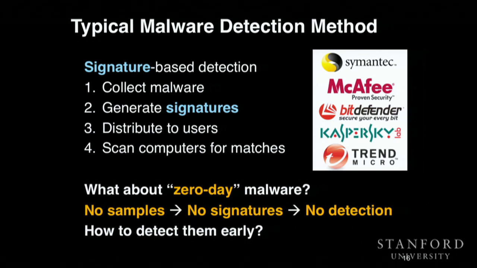Well, there's a problem with that. The signatures are a lot of times created by humans. That means if there's no signature generated in time, you cannot do the detection. So how do we have a more scalable way of generating these signatures, or at a higher level, how do we determine whether a file is good or bad without relying on a lot of these signatures?